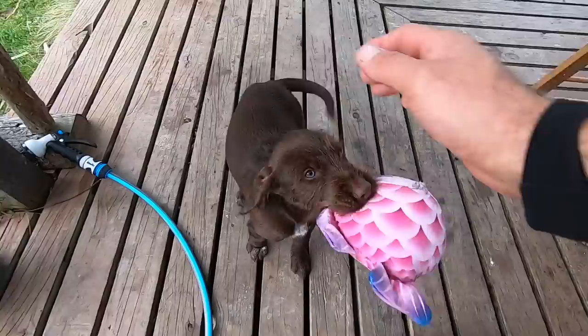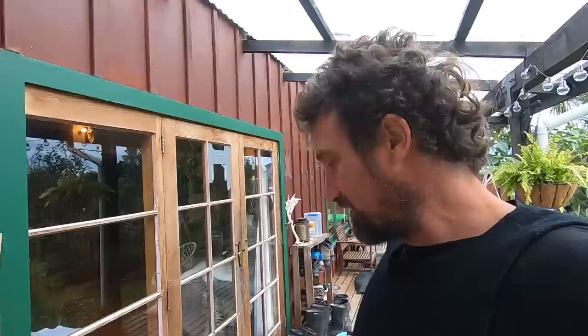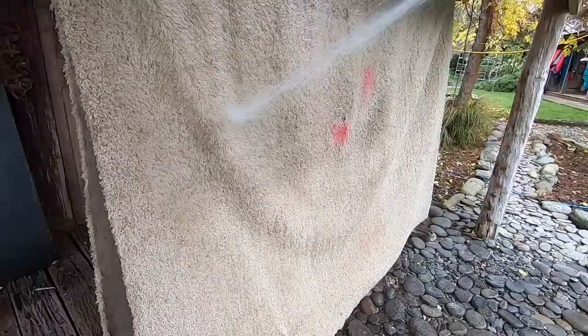Where's that puppy gone? This is what I really wanted to show you. Another puppy that's been in foster care is back here and is just so awesome. They're all amazing. There she is — she's inside. What's her name? Ziggy. She's really awesome, just so happy, tail wagging non-stop 24/7. We've got three left to go to the North Island — we've got no idea how we're going to get them up there. The house stunk like rotten tuna — figured it was the puppies pissing all over the carpet, so we've had to bring the carpet out and hose it down. It's going to take bloody weeks to dry.